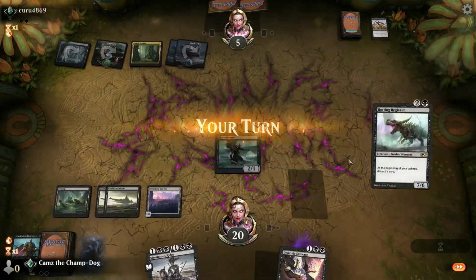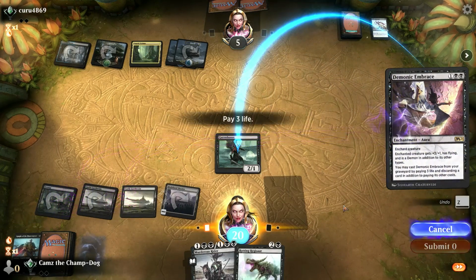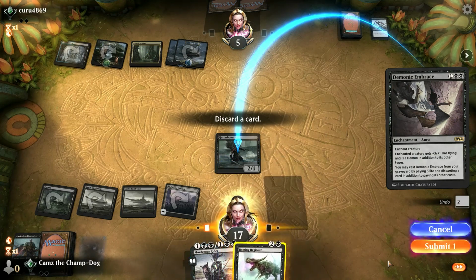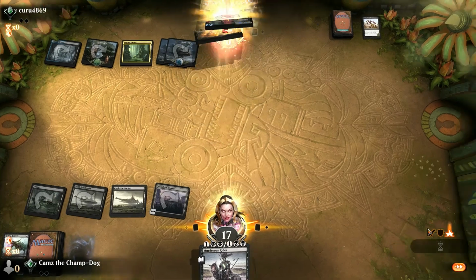I could bring back Demonic Embrace onto the Gutter Bones. Pay 3 life. It's annoying that you have to click that to confirm. I'll discard the Regisaur and get into 5, and that's it.